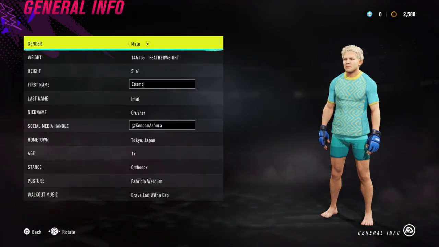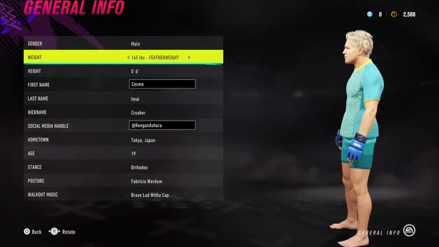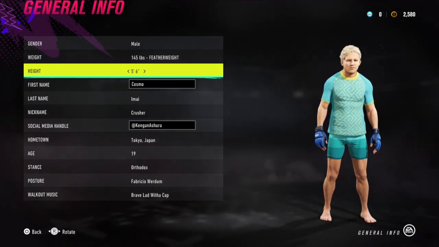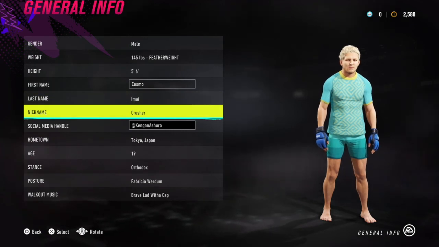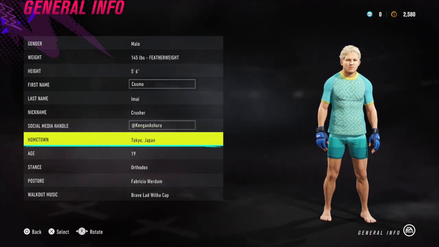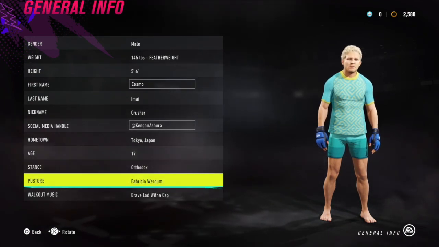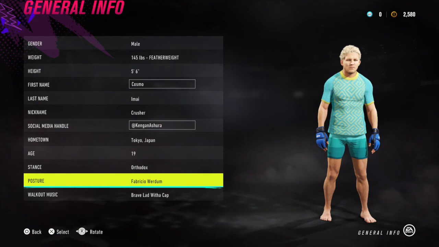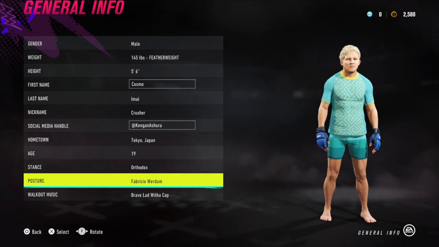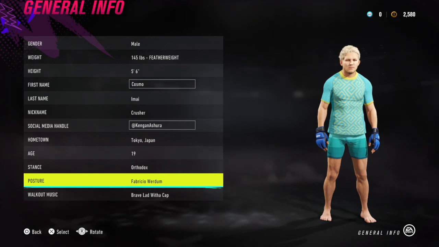General info, he's a featherweight. He actually is a featherweight in the show as well, which is pretty interesting. I think he's like 147, and he's 5'6 in the show. Cosmo Imai, I named him the Crusher. They didn't have Strangler or anything like that. Kengan Ashura, he's from Tokyo, Japan. Cosmo Imai actually is 19 years old in the show, so that's pretty interesting. I put Fabricio Werdum as his posture because I feel like Cosmo is pretty close to Fabricio Werdum, where Fabricio kind of uses his dynamic striking to initiate his jiu-jitsu.